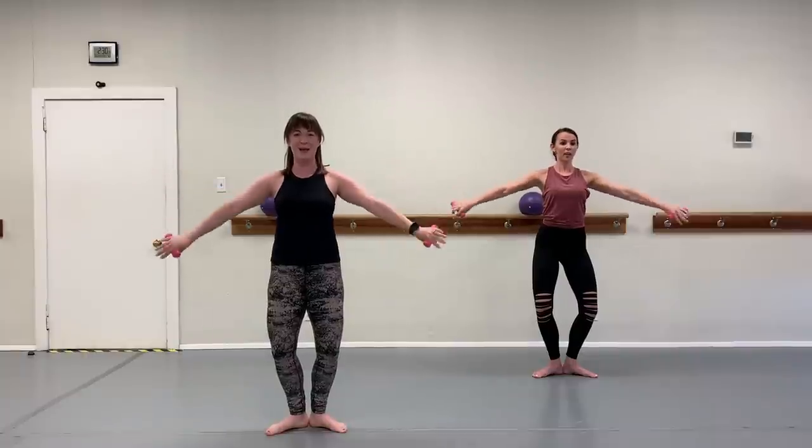8, 7, 6, 4, 3. We're gonna alternate thumbs and pinkies. Here we go. Thumbs, pinkies. I don't know if it's the slight sunburn on my shoulders or the actual work, but I'm feeling it. And down, something's happening here. 4, 3, I have good news. This round is over. Bad news, we have a second round.